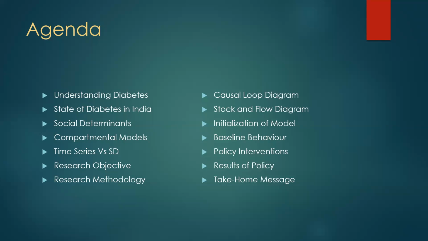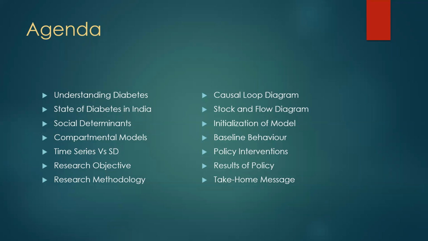And then a result was there. One of the findings I concluded was that even if we were to implement that policy, the prevalence of diabetes was not decreasing. So it can be termed a kind of policy paralysis. The results were not very encouraging, not a breakthrough kind of thing. When I presented during my PhD, people didn't find it very significant. Then I told them that even knowing that the policy is not going to work is itself a finding, because you are not going to invest in that policy and a lot of money will be saved. That is the take-home message, and then I will present the model which Yuan and I are working on for system dynamics modeling of India.